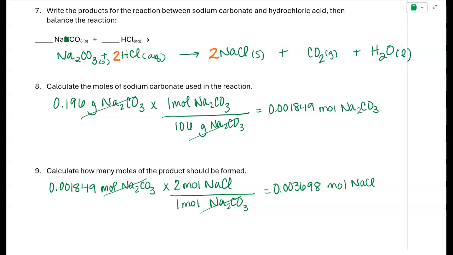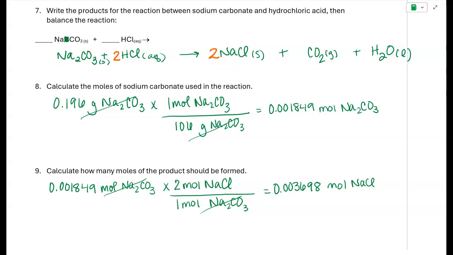I started off by calculating the moles of sodium carbonate, and so I took my initial mass of sodium carbonate and I multiplied it by this conversion factor. So essentially I'm taking the mass of this and I'm dividing it by 106, and then I'm getting the moles of sodium carbonate. Now this is where you have to pay attention to the balanced equation here. It's different from the first reaction we did. So we see that we have moles of sodium carbonate, but if we look up here at our balanced equation, we have 1 mole of sodium carbonate, and that will make 2 moles of sodium chloride.